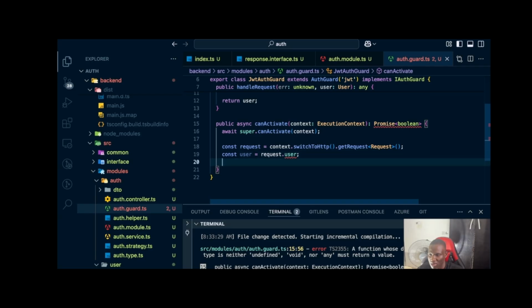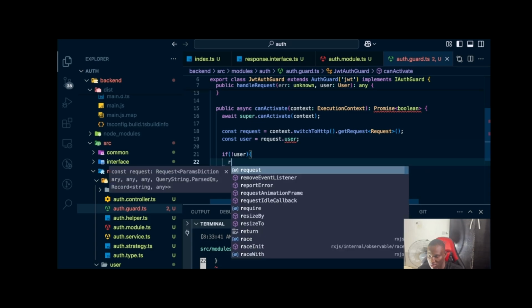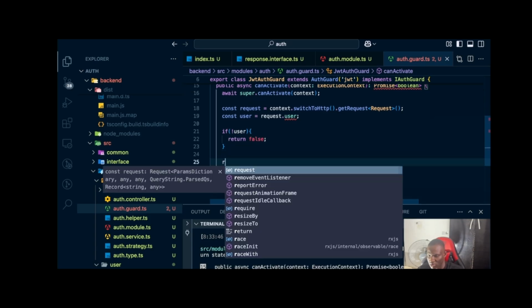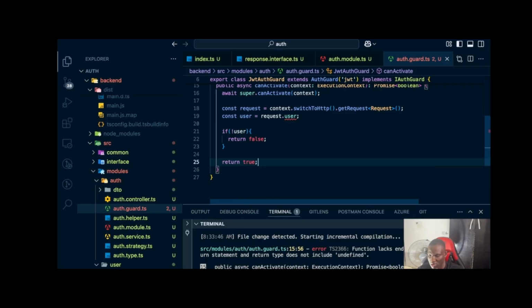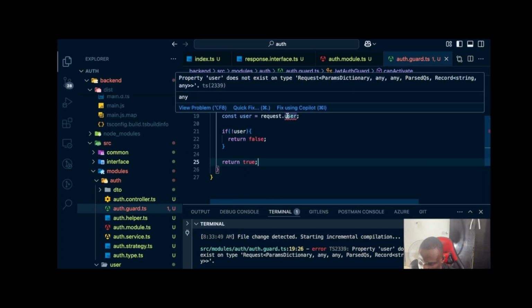Okay, and if we don't have the user, we want to just return false, else we just return true. Okay, and this is just what we need to do right here.